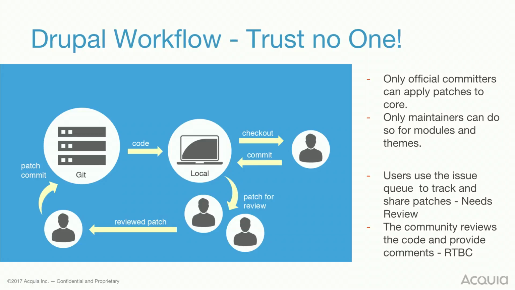Basically what happens is, if there is a problem, we create an issue in the issue tracker. That issue gets whatever attention it needs. Eventually, somebody is going to fix it, providing a patch. When somebody provides a patch, that issue goes into needs review, which means we need people to go apply the patch and come back and say, hey, yeah, it actually fixed it. When people do that, it moves into the next step, RTBC, or ready to be committed. That means there is a fix for whatever problem is reported, and it can go into core or into the module. And only when that happens does it get back to the main repository.